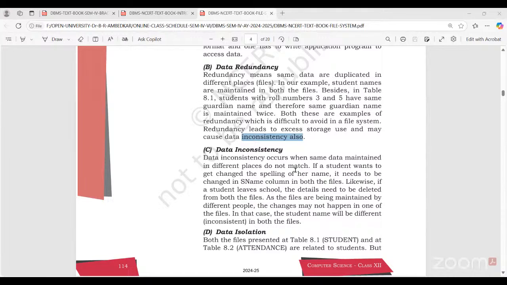The data inconsistency occurs when the same data maintained in different places does not match.